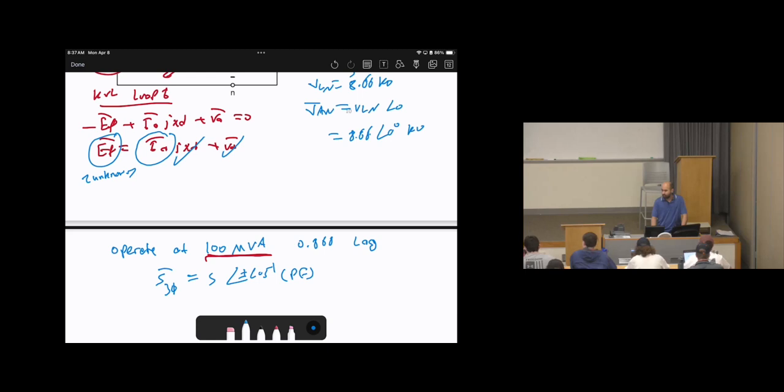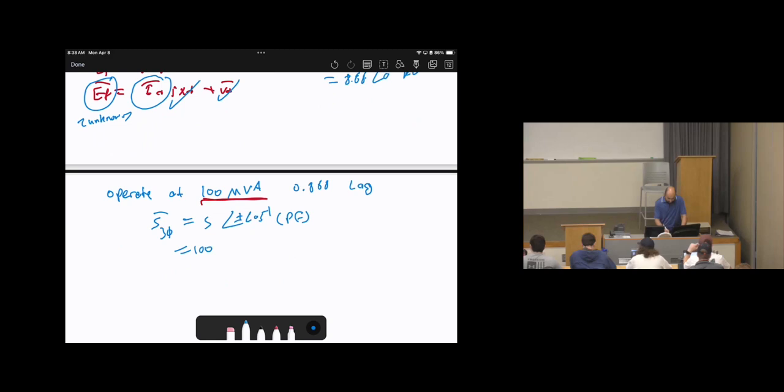Now, 100 megavolt ampere, is this real, reactive, or apparent? Volt ampere, apparent, right? So it will be 100 times 10 power 6 angle positive cosine inverse of 0.866. Why did I make it positive? Because it's lagging, so we are using the circuit techniques that we've learned before. Then it will be 30 degrees. So it will be 100 times 10 power 6 angle 30 degrees. This is the three phase.